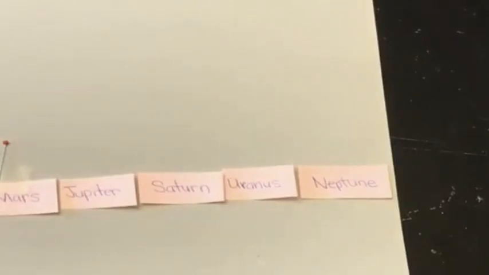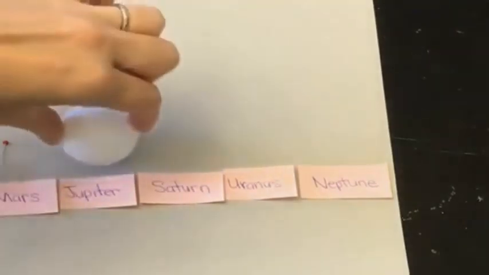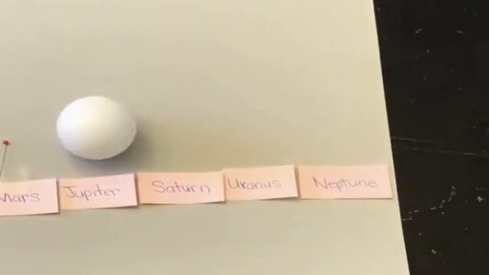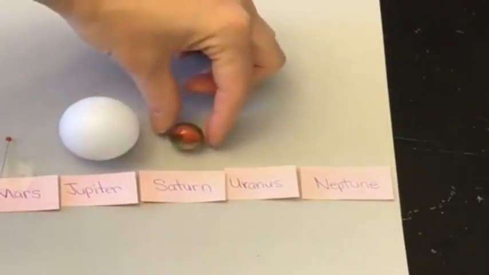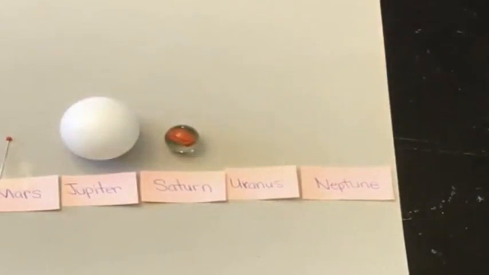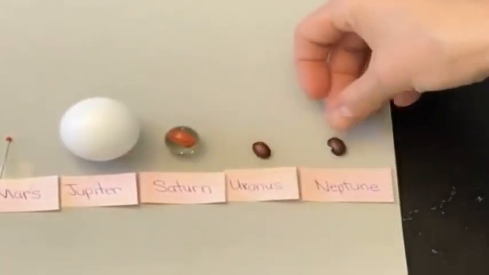If those are the sizes of those four planets, Jupiter would actually be the size of a ping-pong ball. Look at how enormous Jupiter is compared to the size of our own planet. And then think back about just how big our planet is and how long it would take to go all the way around our planet. Jupiter is huge. Saturn is also pretty large, not quite as big as Jupiter. That's a marble. And then the last two planets are similar in size, and for those, I have tiny beads for Uranus and Neptune. So, those are definitely bigger than the Earth, but of course, not as big as Saturn and Jupiter. Hopefully, that helps you see about the sizes of the planets compared to each other.